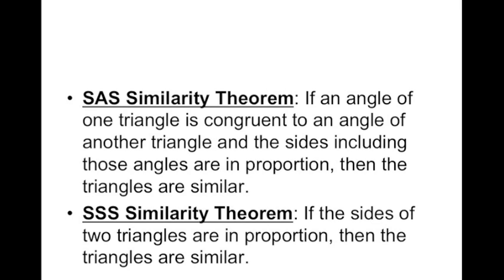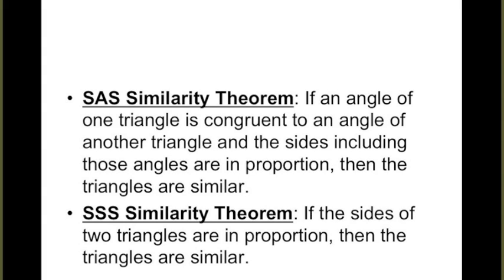We talked quite a while ago about side-angle-side and side-side-side congruences, which said if those things were matching up perfectly, then the triangles would match up perfectly and be congruent. Then we had inequality theorems, which said for side-angle-side, if the two sides match up but the angles don't, then it's kind of like a hinge. And opening or closing that hinge will change the size of that third side of the triangle. And likewise with side-side-side.